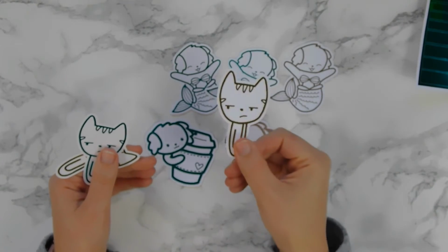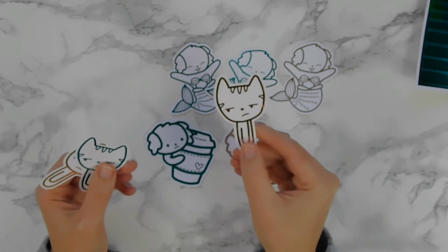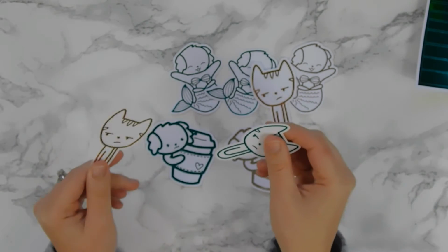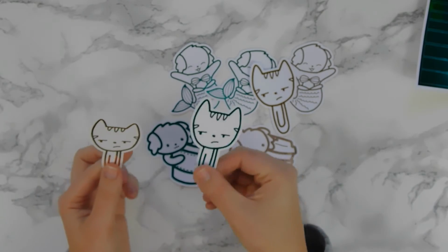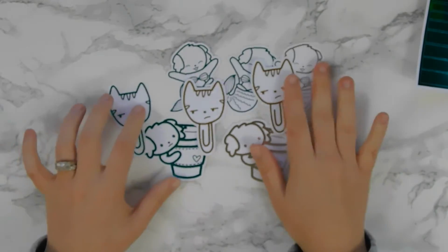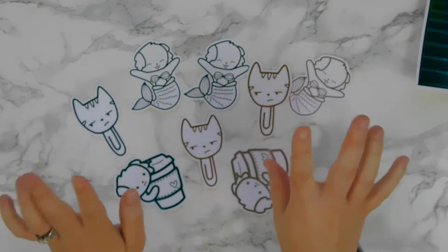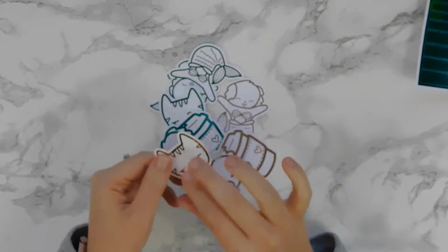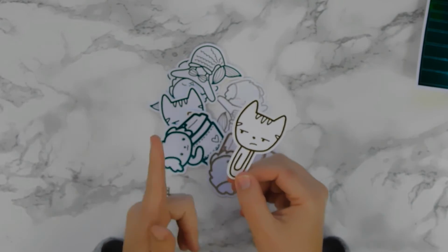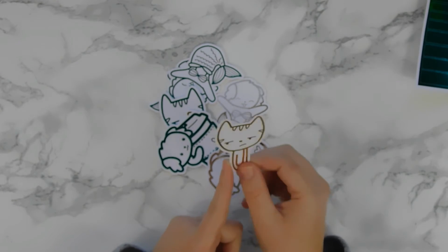And you guys, look at this jelly. I haven't shown this one to anyone yet. I haven't shown it in the Facebook group or anything, so this is the first time. And so this one here is in rose gold, this one's in rose gold, and then this one's in the teal. So it's a little grumpy jelly on a paper clip. I think that would look super cute in your traveler's notebooks. So yeah, these are the little die cuts coming to the shop tomorrow. And I think I will have a limited amount of these because I want to make sure that I don't run out of the foil I have if they get purchased more times than I actually have supplies for.